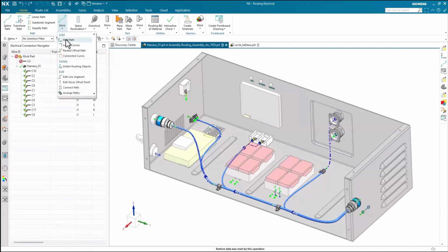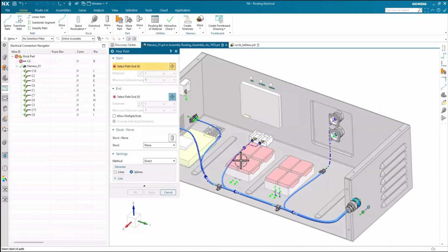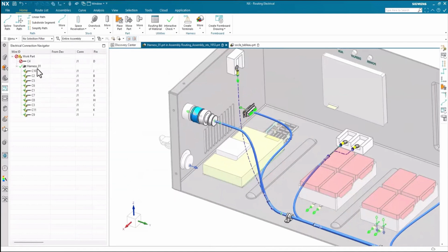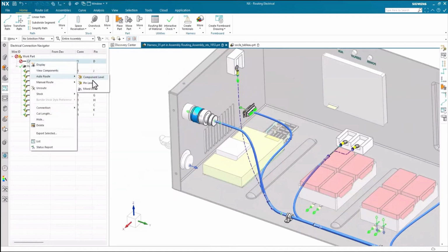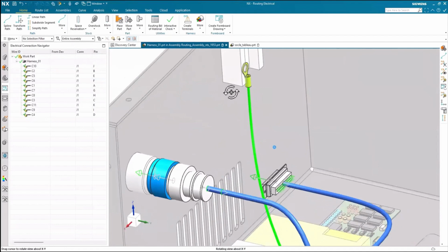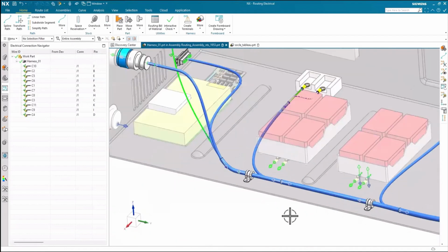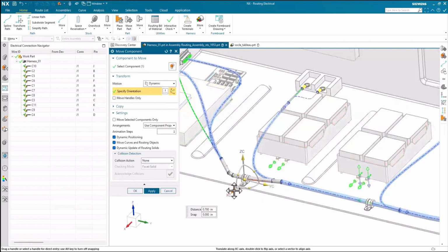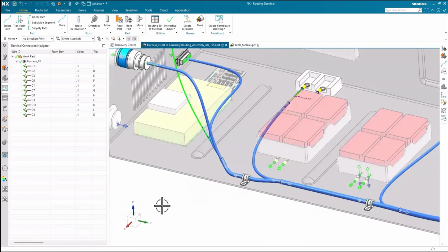So let's take a look at just that last piece then. So that new part that I placed, I either forgot or maybe I did that after the fact. You can go back in then at any point, use the heel path or spline path to create the center line. And it's as simple as then just tell it, go ahead and route that. So again, we have one single wire coming from that. You see the color, you'll know it'll update the diameters of the wire harness itself. And then things like moving connectors, moving clips and things like that, because of that port that's on there, the smart port, we can use that then to dynamically update the harness as we're going.